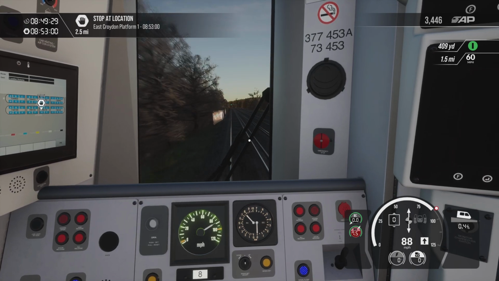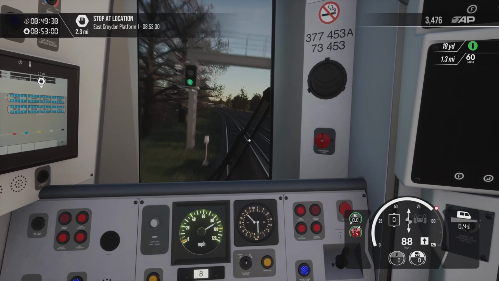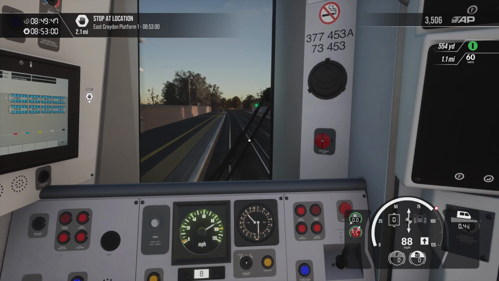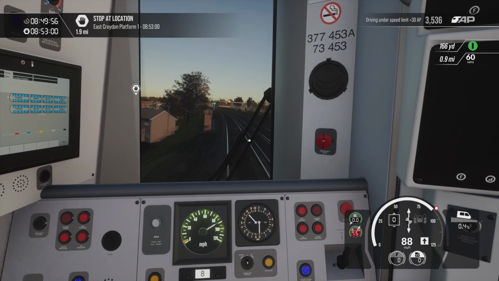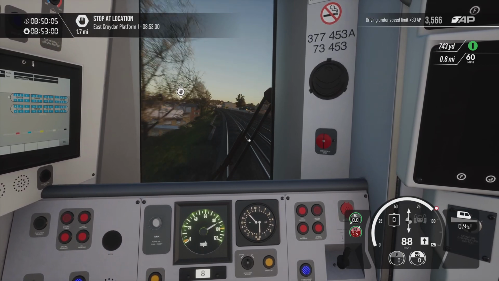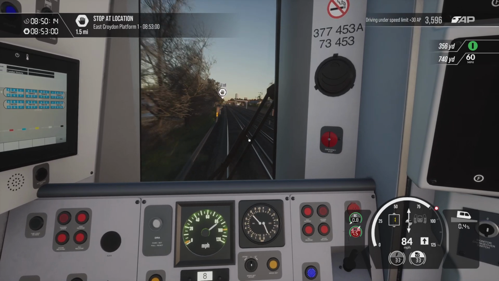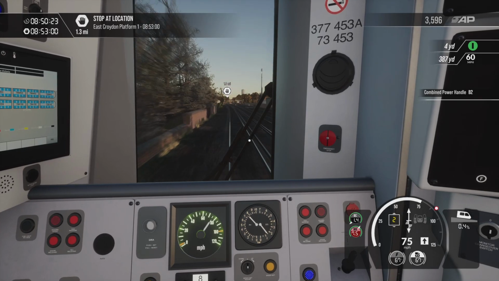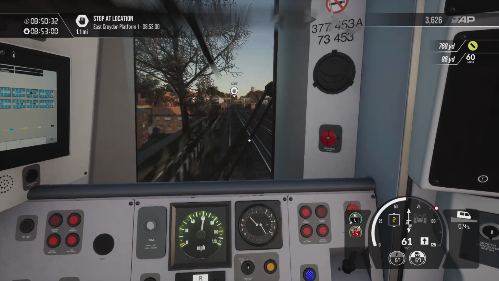So we're doing good time, doing a good speed. Shortly I will have to come down from 88 or 90 miles an hour down to 60, because we're going to be hitting a speed restriction of 60 miles an hour in about a mile's time. And then we'll be getting closer to the station. When we get to half a mile, I will start reducing my speed. Here we go. I'll slowly reduce it to get down to that 60 miles an hour. And then I'll do my announcement for you.